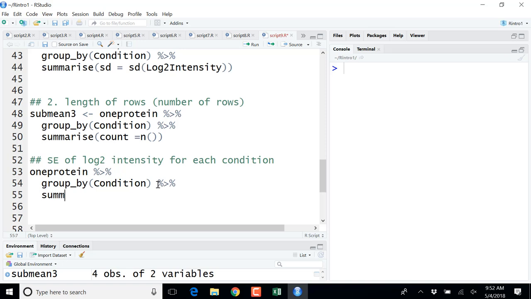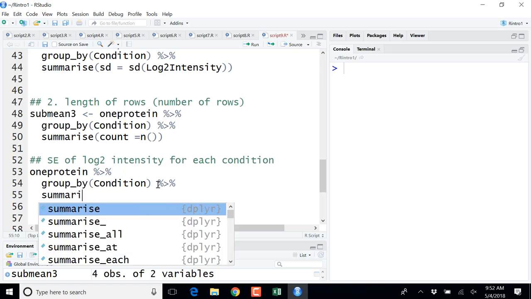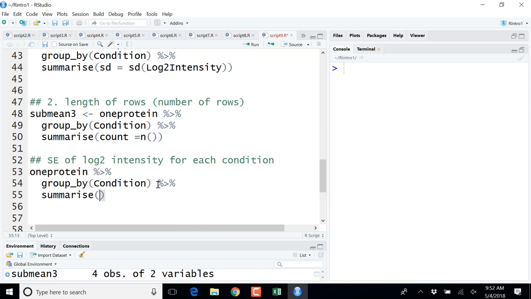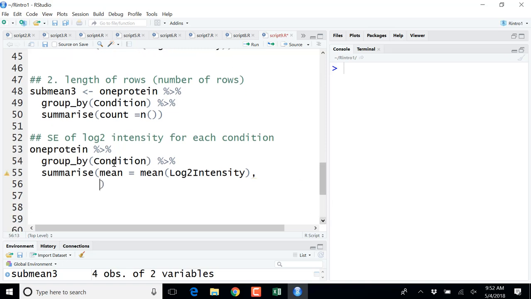Then I will summarize. Before, we calculated the steps one by one, but now we calculate everything together within just one line. Let's do this. I will calculate the mean, which is the mean of log 2 intensity. And not finished yet, I want to keep summarizing something else.